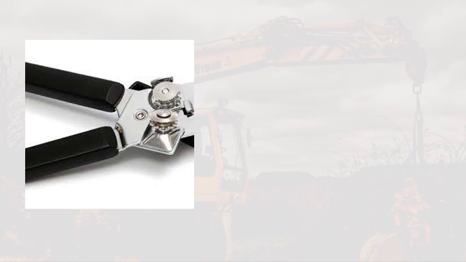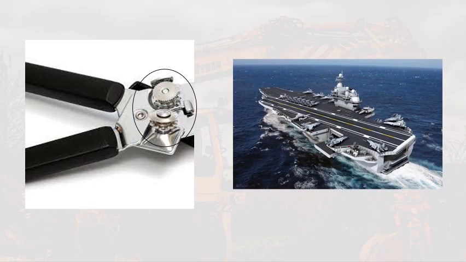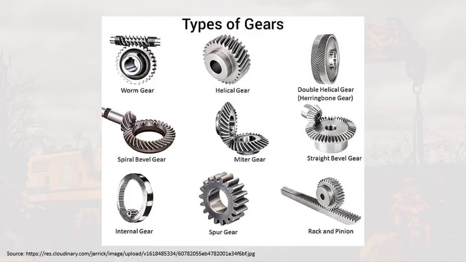Gear trains are widely used in all kinds of mechanisms and machines, from can openers even to aircraft carriers. Whenever a change in speed or torque of a rotating device is needed, a gear train or one of its cousins, the belt or chain drive mechanism, will be used. Gears of various sizes and styles are readily available from many manufacturers, as you can see here in this presentation. Assembled gearboxes for particular ratios are also stock items.